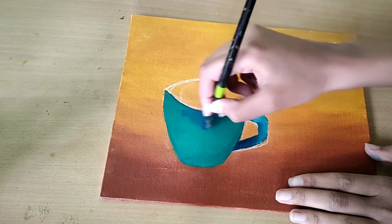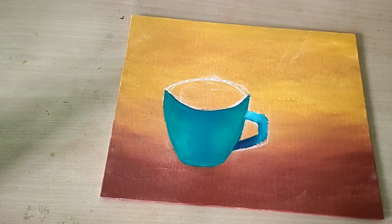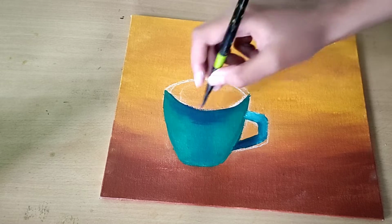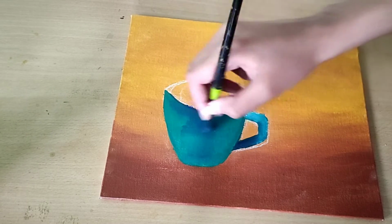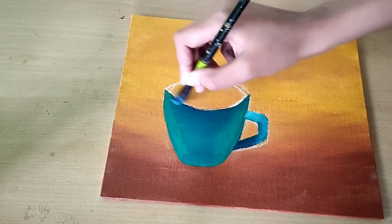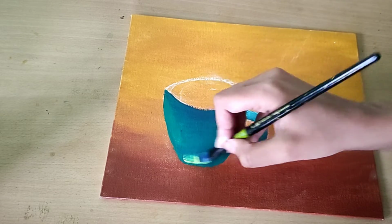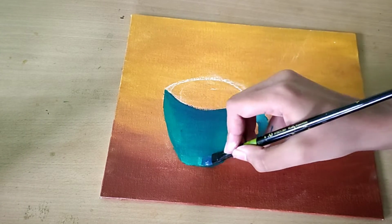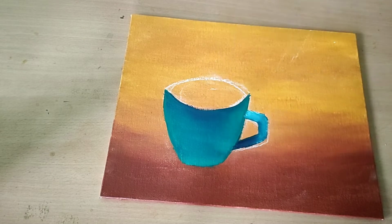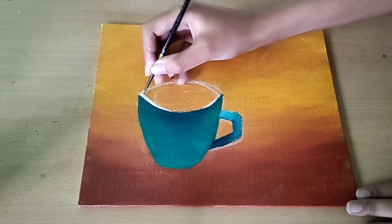Adding some highlights now. This is Prussian blue mixed with a little bit of yellow and thalo turquoise. Adding more of lemon yellow on the sides, just onto the sides, so that I just want the highlight to be on the center, the darker part to be on the center, and the other side should be light. So that's why I added lemon yellow there.